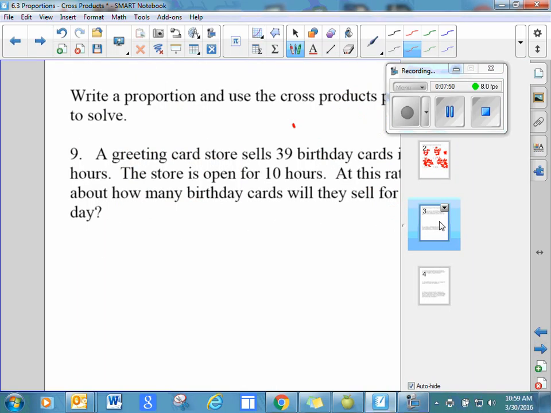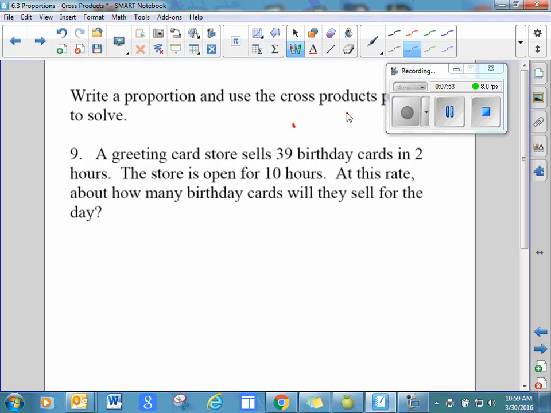Let's look at a couple of these word problems, because this is where we're really going to spend the bulk of our time when you come back into class. So when you write proportions from word problems, it's very important that you set them up correctly. So basically, if we are using a proportion, we have got two rates equal to each other. So there's our shell. One fraction equal to the other fraction. We've got units in the numerators and units in the denominators. The units are going to be part of our problem. Write units.